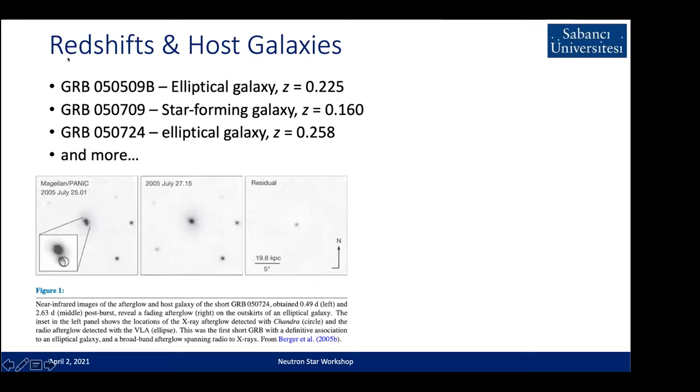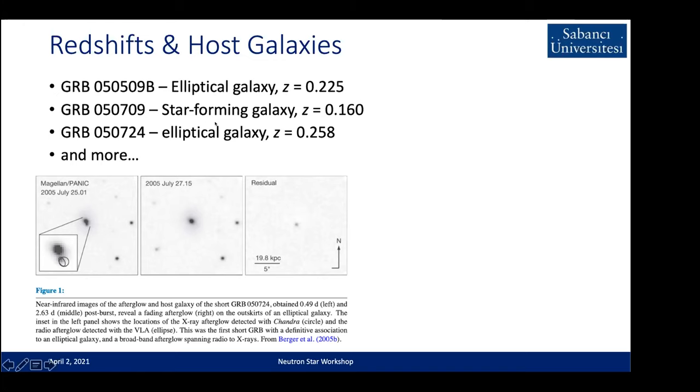Okay, then the afterglow of short GRBs. We have quite a number of X-ray afterglow observations because of Swift, as I said, but optical observation is needed for determining the host galaxy and for getting the spectral lines for the cosmological redshift, to determine the redshift value and the distance. So in 2005, there were three events that came out almost on top of each other, all with afterglow observations. The one in May was observed in an elliptical galaxy, and then the next one in July turned out to be in a star-forming galaxy.